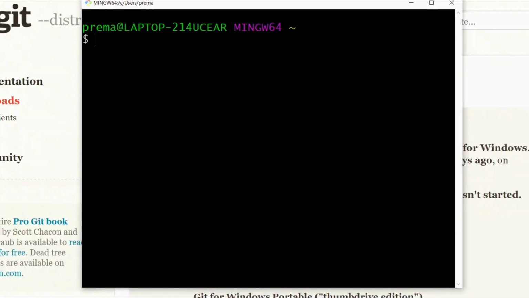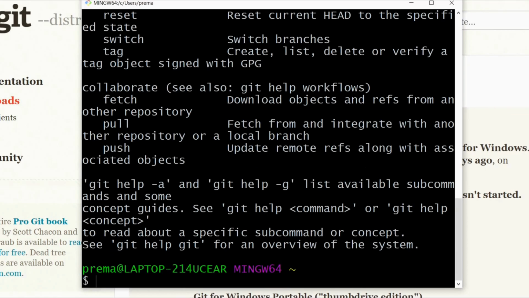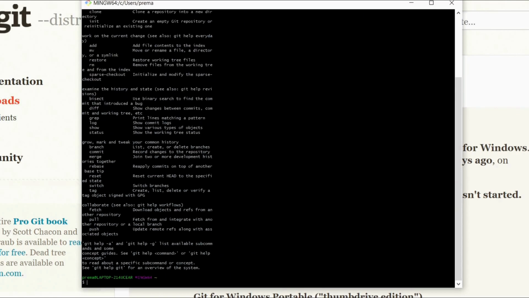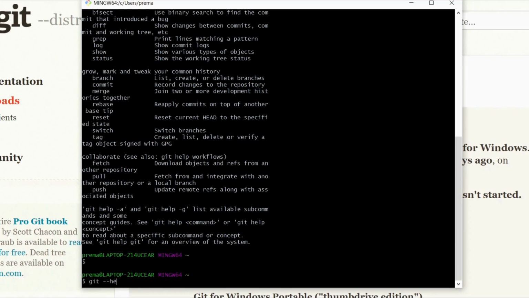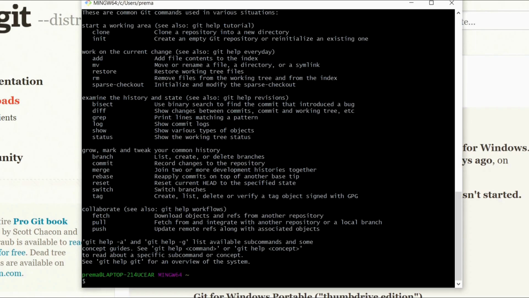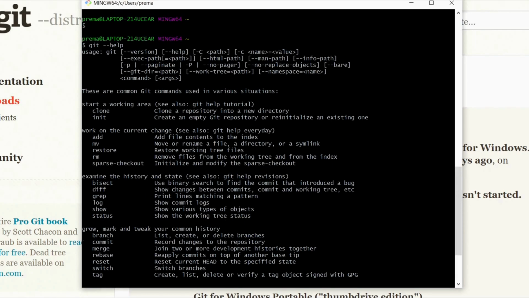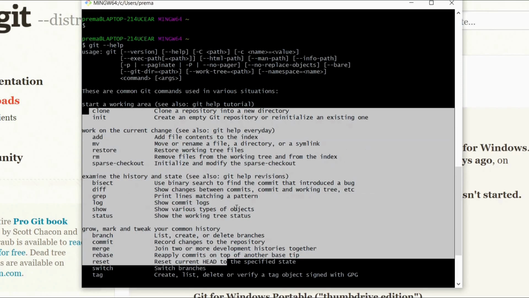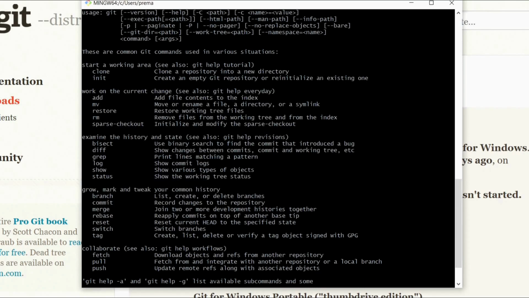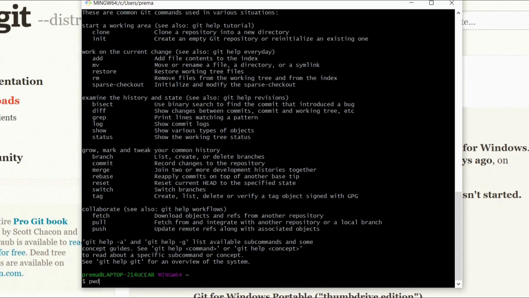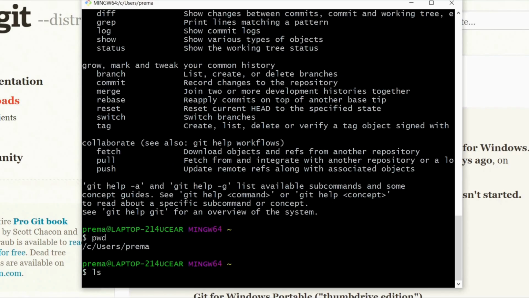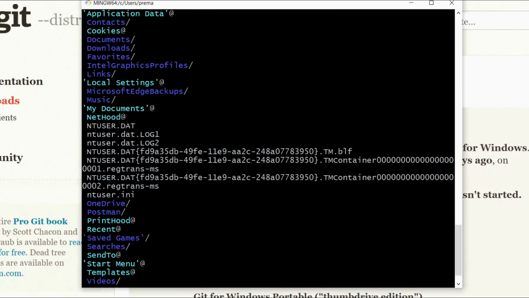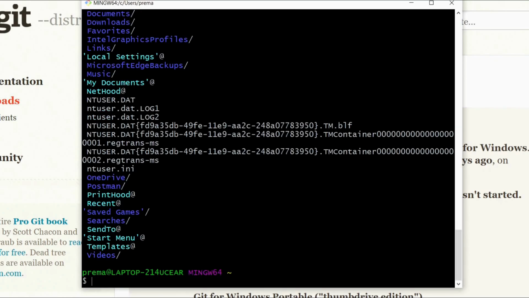Here is the open Git Bash console. Run the git command. If you see this option, then Git CLI is working. Run git --help to open the help page. Let's try if Bash is working correctly by running a few Linux commands. Run pwd. pwd will give you the absolute path of your current directory. And also run ls and hit enter. ls means to list all the files and folders from the current directory.